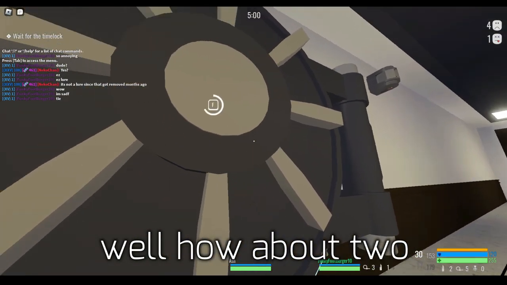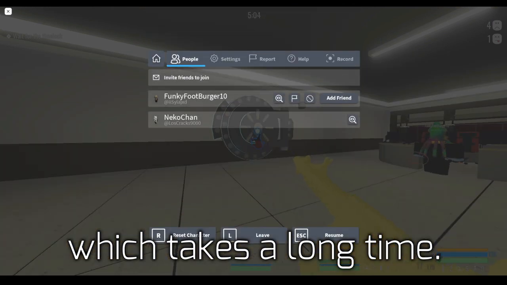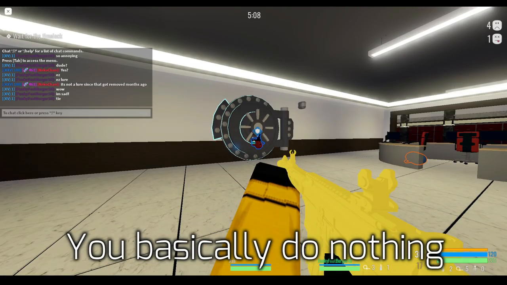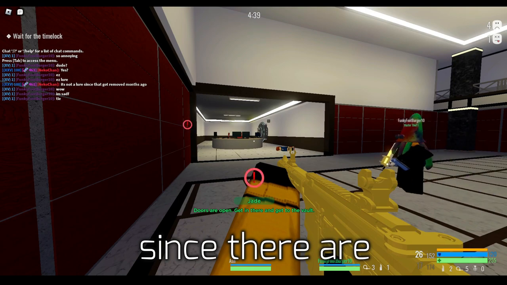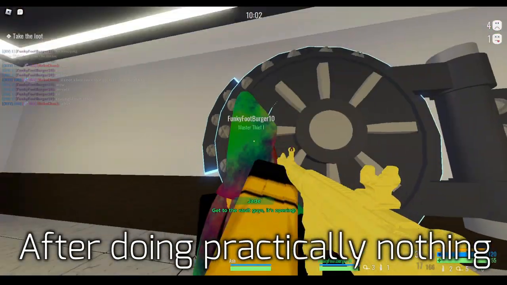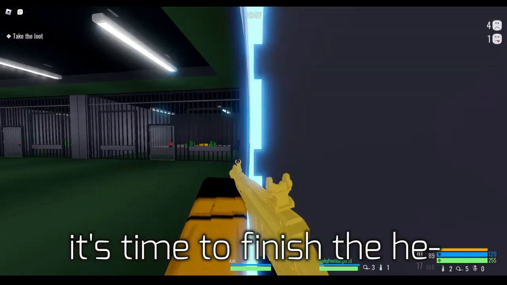Yes, you have to wait for the drill on the wall, which takes a long time. Is there really not any other way to open the wall? You basically do nothing for the rest of the time. So, if you have made 3 pieces before, you're screwed. Since there are 2 static cores in the area, you have to forcibly take them out. After doing practically nothing for 4 minutes, it's time to finish the hack.